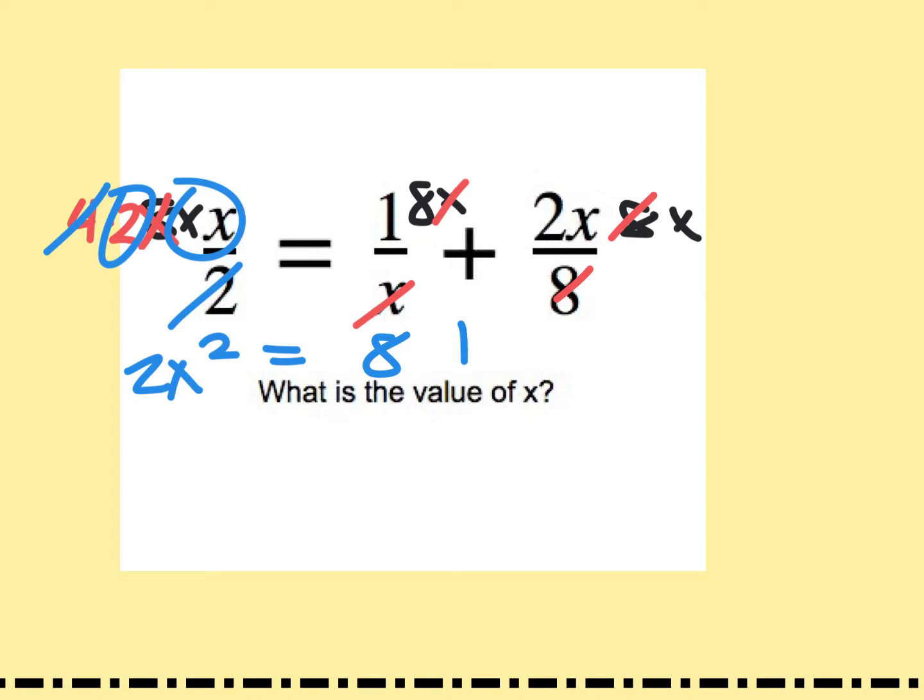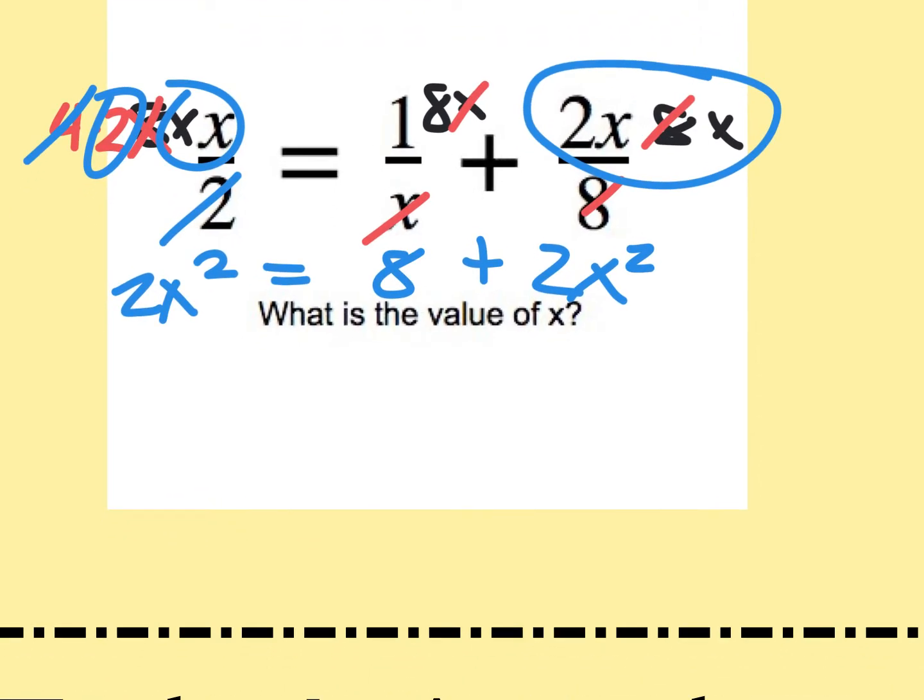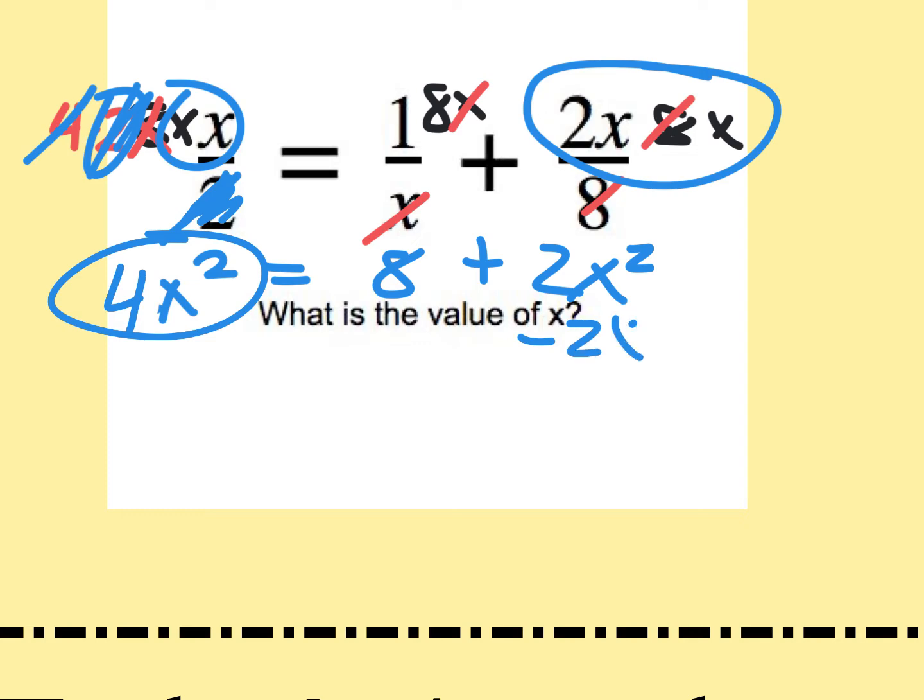equals 8 plus 2x squared. All right, now this is weird. I feel like there's something wrong, but I don't know. Well, I see it. It's a 4 here. Am I correct that that's a 4 there? Because I canceled my 2's, not the 4. There's a 4 there. I think I've got it straight so far. Okay, good. Sorry, a little distracted today. It's kind of an unusual day.